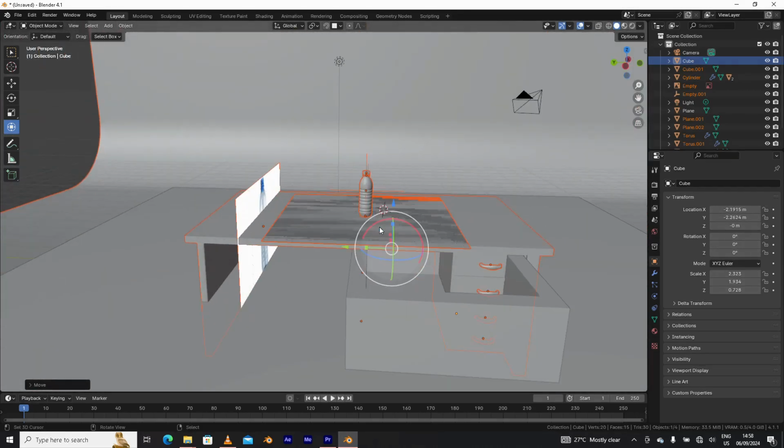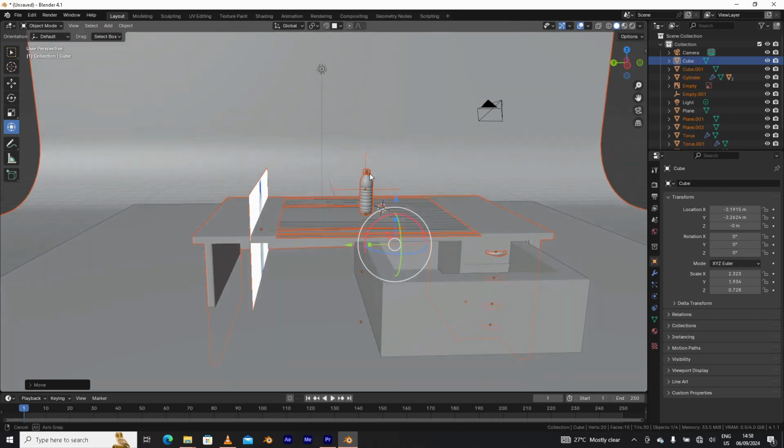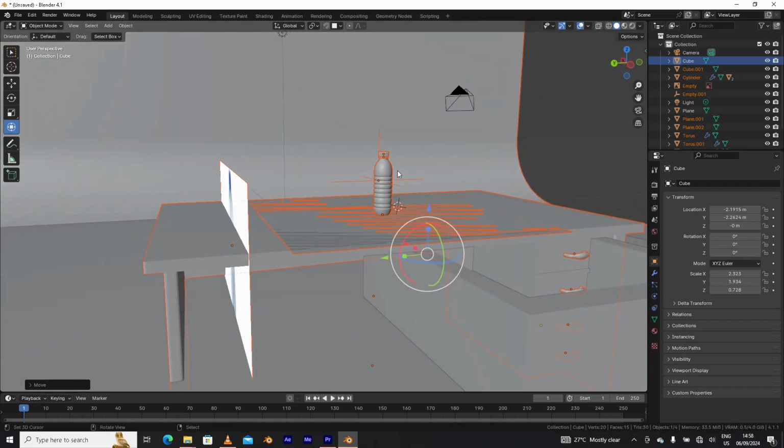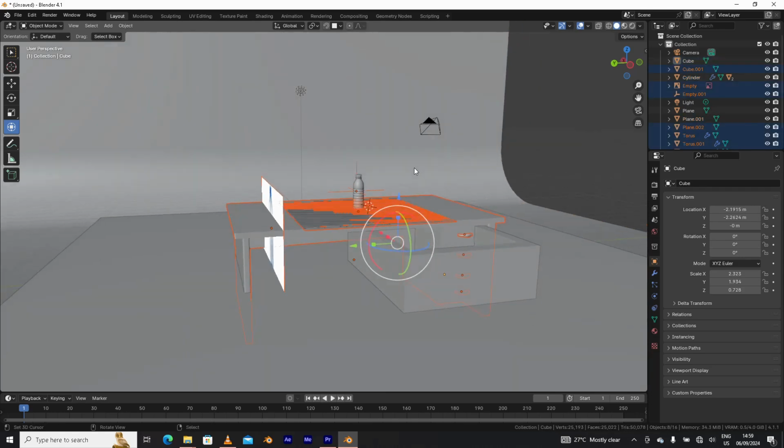Okay, yeah. So I just press B to change to box select. Press and hold your middle mouse button and drag a little bit between the cover and the bottle to deselect the cover and the bottle. At the same time, it deselected our environment, so press B and select this as well.